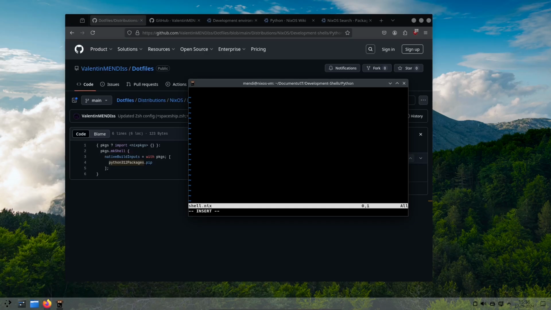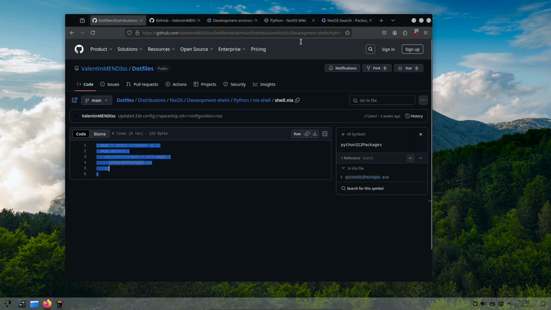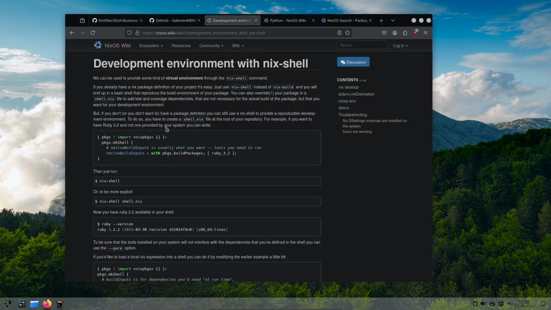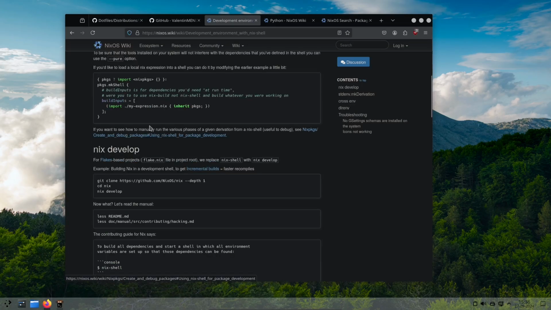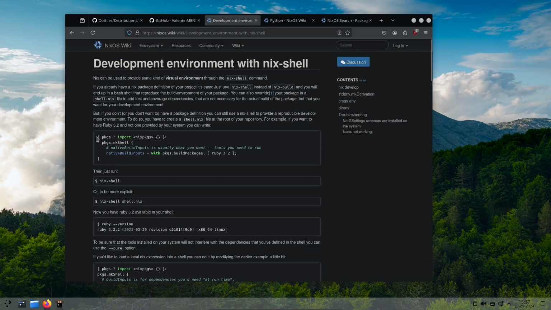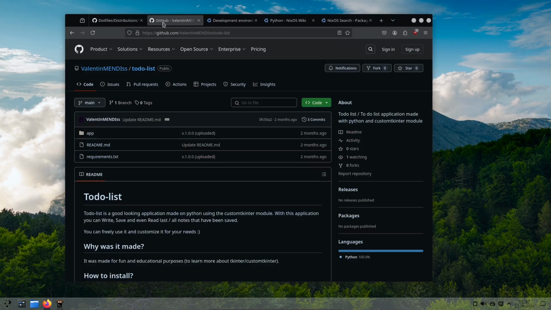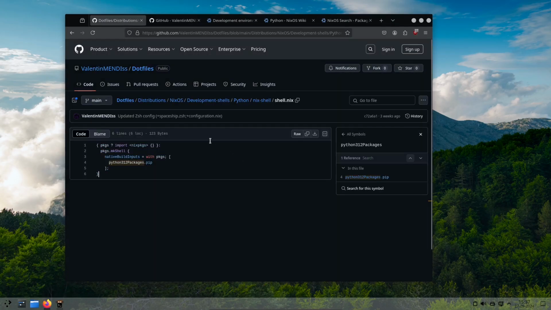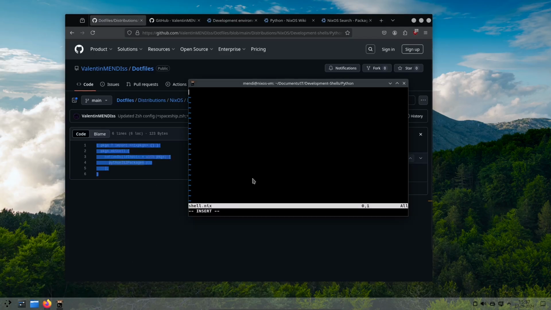So what we will do here is you basically can just import this template also from the NixOS site, something like this, packages and shell, and just delete Ruby here from packages. Or go to my GitHub if you want to. I will eventually put a link in the description. You just copy and paste it with Ctrl-Shift-V, and yeah, save it.